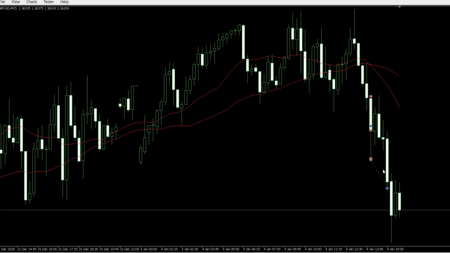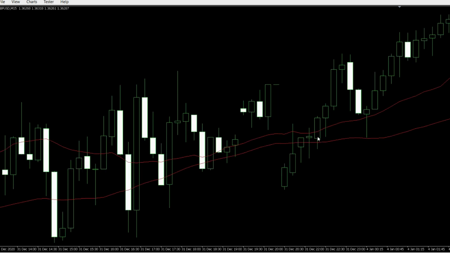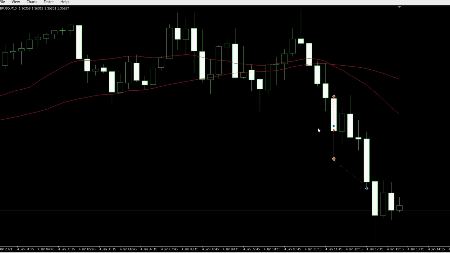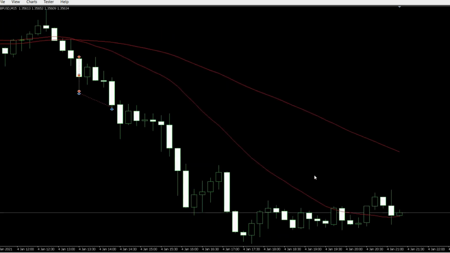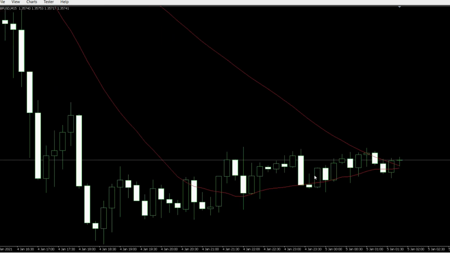And now, okay, so what happened here is that yeah, this is something that can be changed, but this depends on the entry you want. So this is something that would have been changed in the entry function and it's simply that you don't want to open multiple positions at the same bar. So yeah, that's what we would have to do, but that's okay for now.